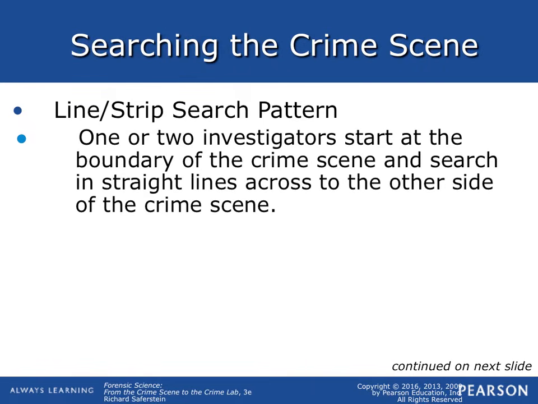In this first example here, we actually have it where one person can perform it. Okay, now it is very important that it has well-defined boundaries. Literally what you do is you start at one edge or one boundary and you walk in a straight line until you get to the other edge of the boundary. In the meantime, you're looking for evidence. Now, you can have multiple investigators that do this. It's important, though, that if you decide to have multiple investigators, you need to walk shoulder to shoulder.